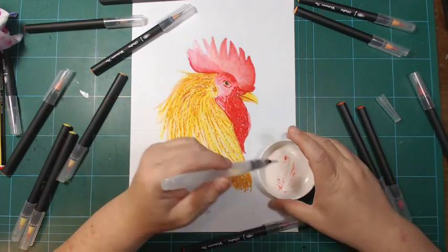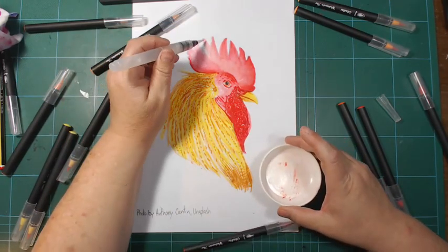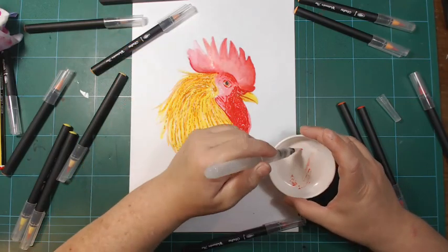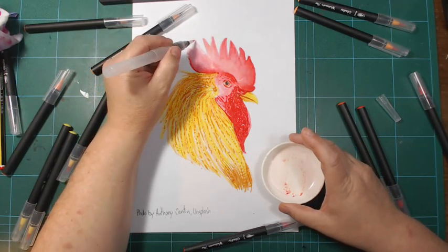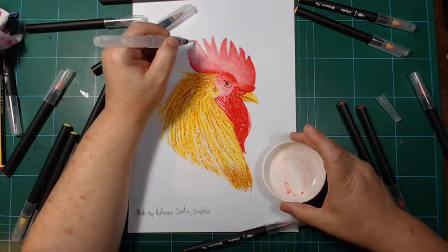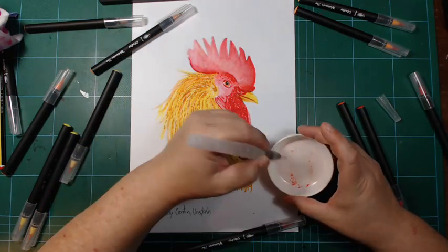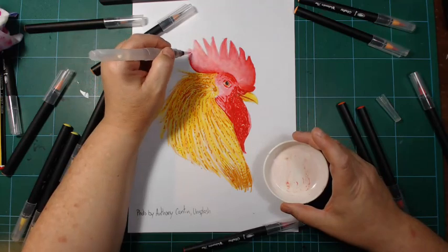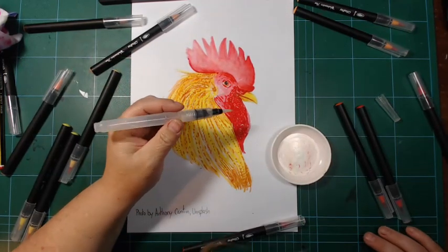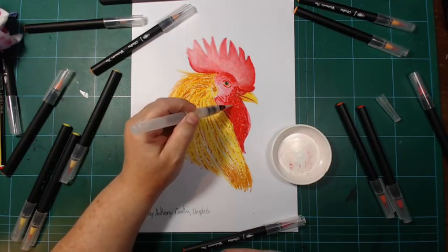On the previous layers doesn't tend to pick up and reactivate by the looks of it. So that's good. Now, you might get entirely different results if you use a different paper from what I'm using, because that plays into how things act together.